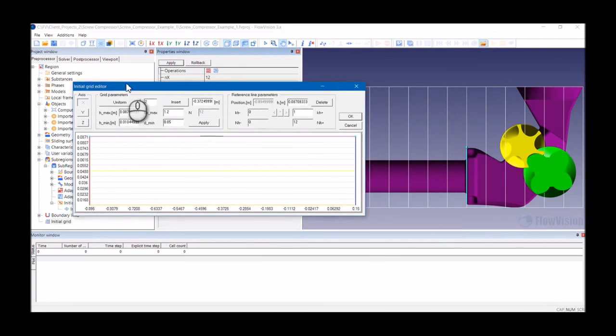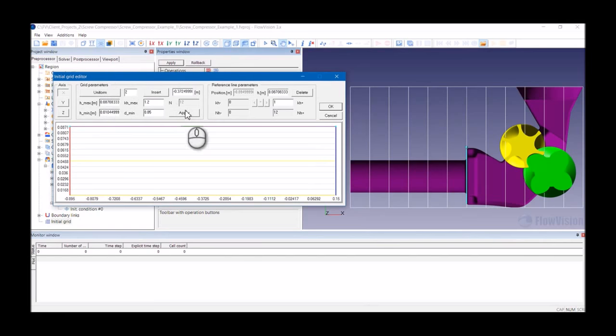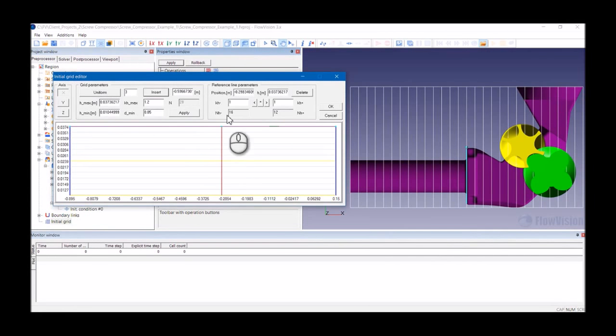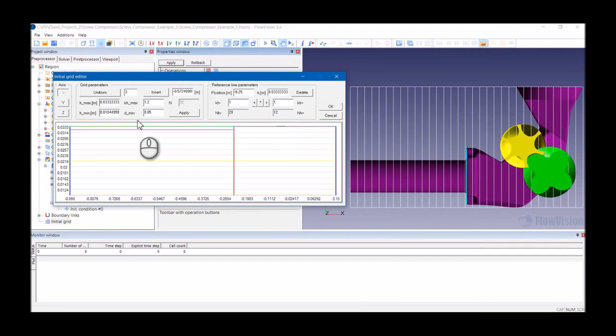So let's add a reference line here and drag it to a location close to the rotors. And now I'm going to specify the minimum grid size as 0.01 meters and relax the maximum grid size so that we can let FlowVision calculate the maximum grid size based on the minimum size that I give and the expansion rate.